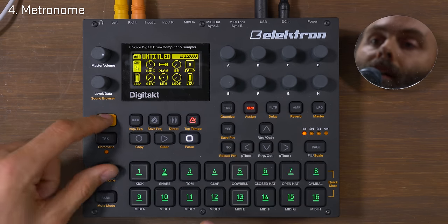So I can have two reference points at the same time, and at any time I can update them, like function and save pattern to make a new snapshot that I can return to, or function and copy at any time to have a copy of the pattern that I could return to. This is like super super cool performance tools. Another performance tool is the mute, as I just showed you, like function.